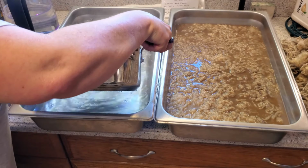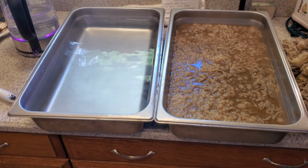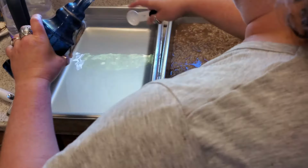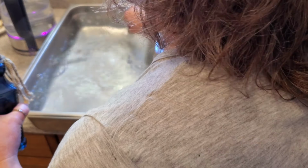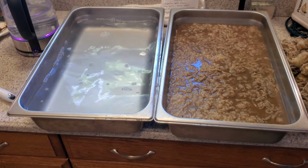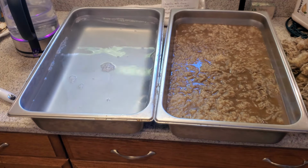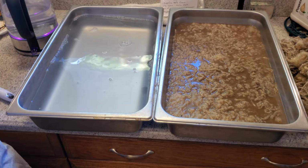All right. So there's our second bath. And into that one, gonna add half a tablespoon of scour. And I'm also gonna get my salad spinner because we're gonna spin the dirt out of that. Salad spinner! We're gonna spin the dirt out before we put it in the second bath. It's just a thing with me. I'm gonna have to dig up my big salad spinner as I get processing.